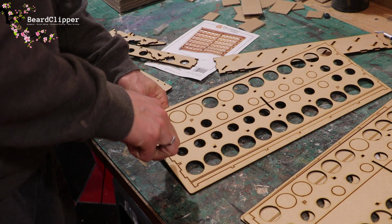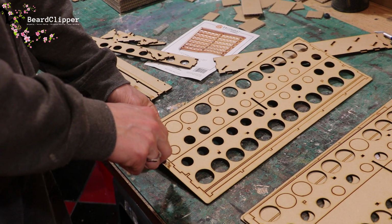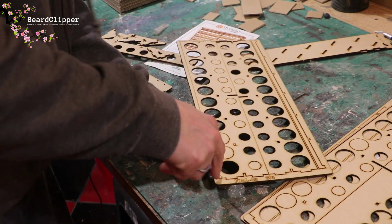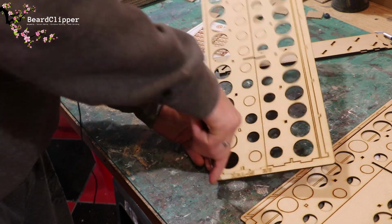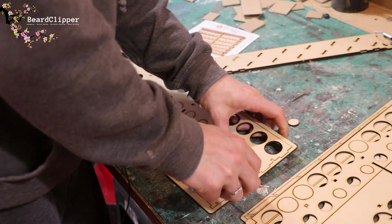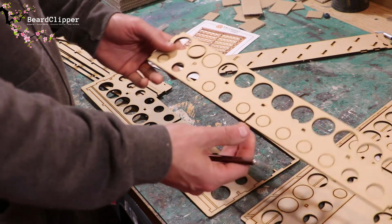And what we do is you find out where there's always little joins where the sprue meets the part. You find those little joins and, keeping your backhand away, slice cleanly through like that. And it is as simple as that when you have a sharp knife. If you don't have a sharp knife, it's much harder. So I've got another one up here, and I've got another one here, and that's it. Simple as that. That's how you pop it out of the sprues.